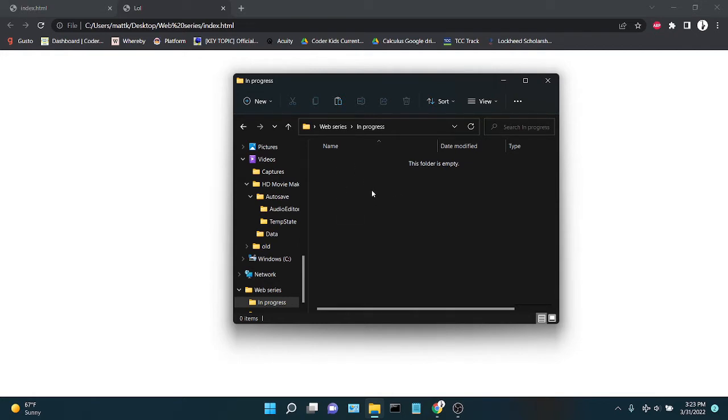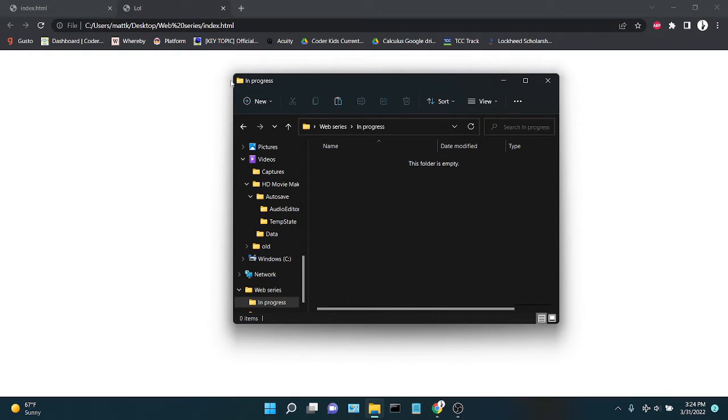Like I said, I will be covering HTML, CSS, and JavaScript. All three of those programming languages are used to make websites. If you want to be technical, HTML isn't a programming language, but I'm going to refer to it as that for simplicity. All three of these languages are needed to make a website. HTML is what defines the body and the structure of your website, so what it will actually be made of. That's what HTML code is for.